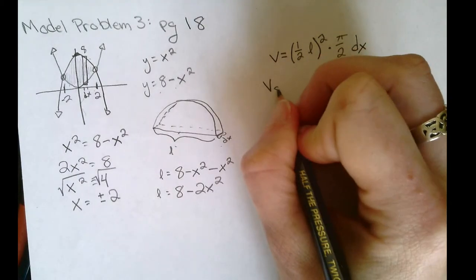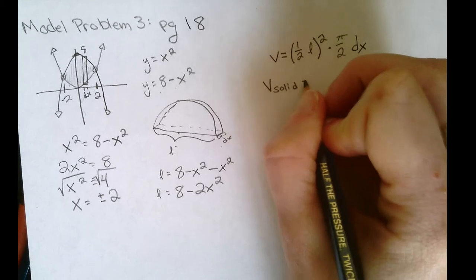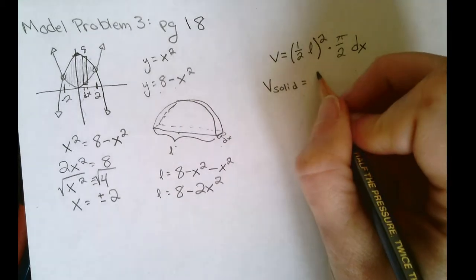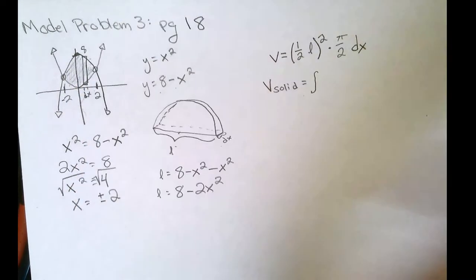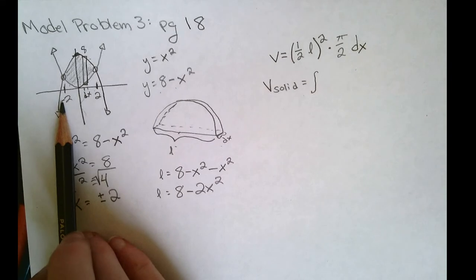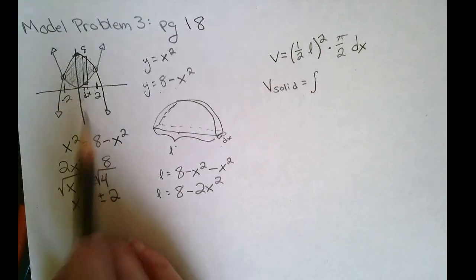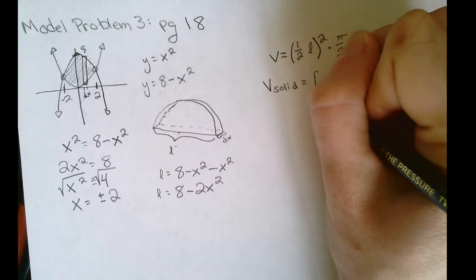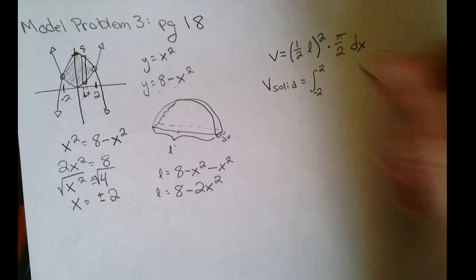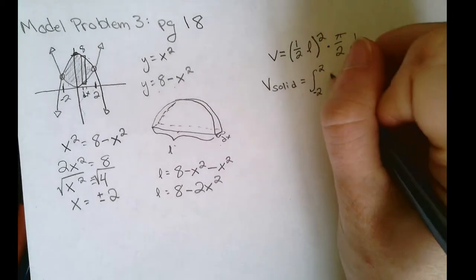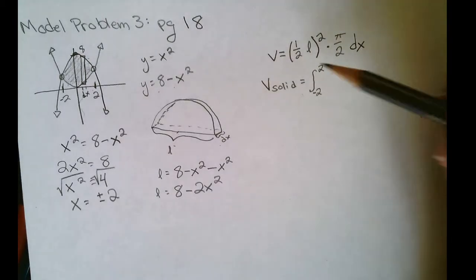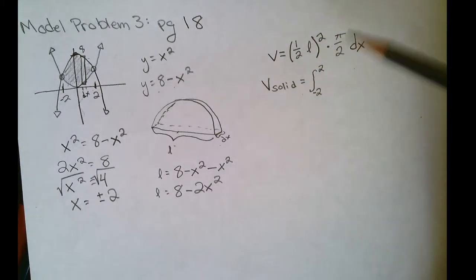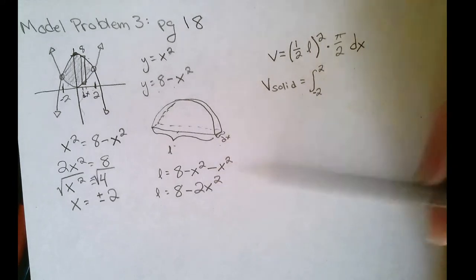When we write this as the volume of our solid here, now we need to apply our integral because we're looking at the area of this entire base with those semicircle cross sections. We're starting at negative 2 and we're going all the way over to positive 2. So that's our bounds over here, negative 2 to positive 2. We're going to plug this function in. 1/2 L squared. Well, if I'm going to replace L with what it's equal to, 8 minus 2x squared.